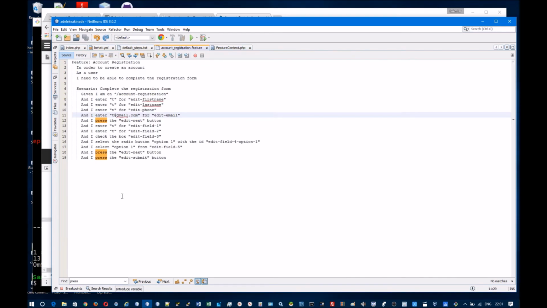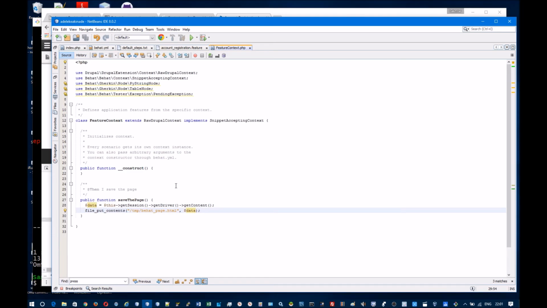So now the function is set up, and I just have to add the last step. Then I save the page. And the reason I'm doing this is, one, to demonstrate adding your own steps or your own functions that you can map steps to, and two, this might be handy. This is something that I had done before, so I could actually see the page that the users will be redirected to when they fill out the form, to make sure it is the right page and it has got the right information on it.